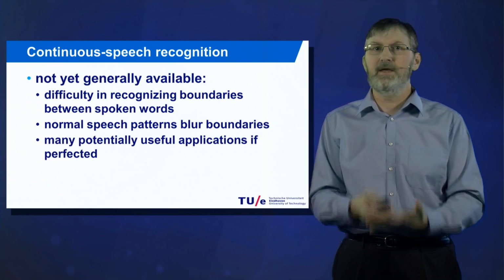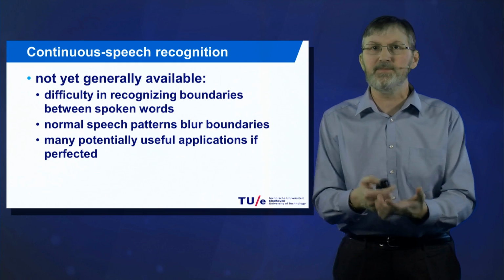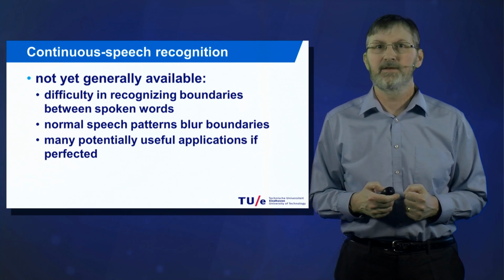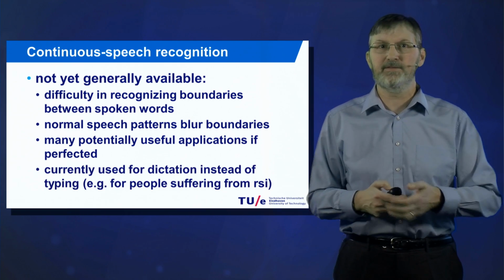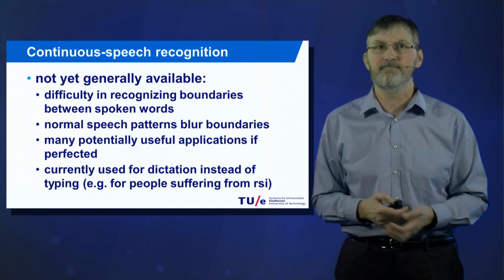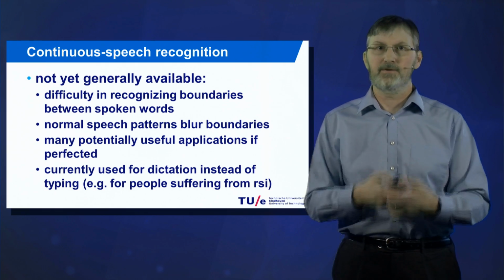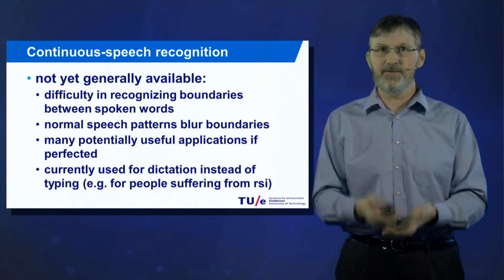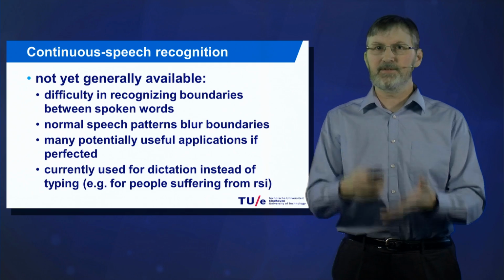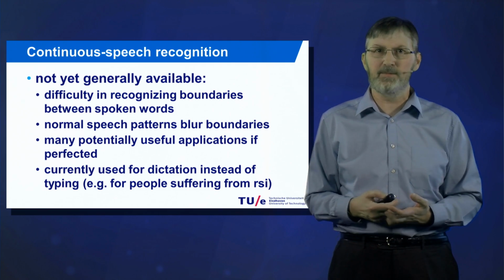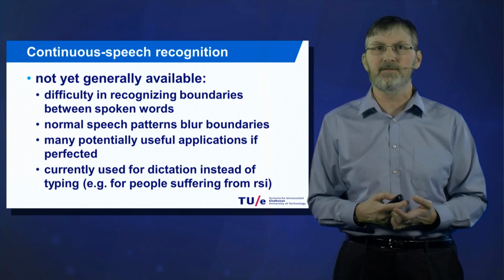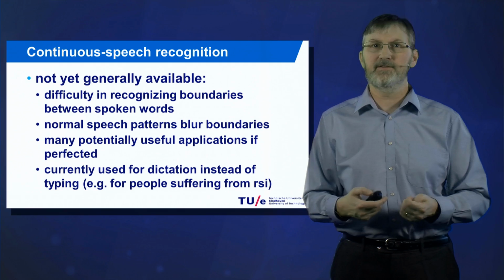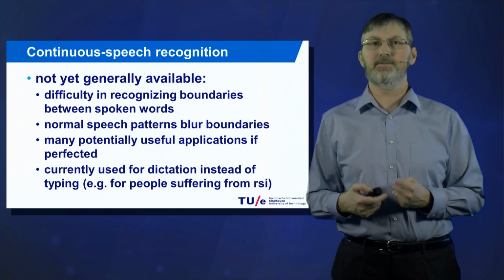There are many useful applications that are possible if we can only get this technology to work correctly. So the future, right, is bright for people researching this area. Currently, continuous speech recognition is used a lot for dictation. When you suffer from RSI, a doctor will tell you not to use a computer keyboard anymore, but to use dictation. With enough speaker-dependent training, that is indeed becoming possible.